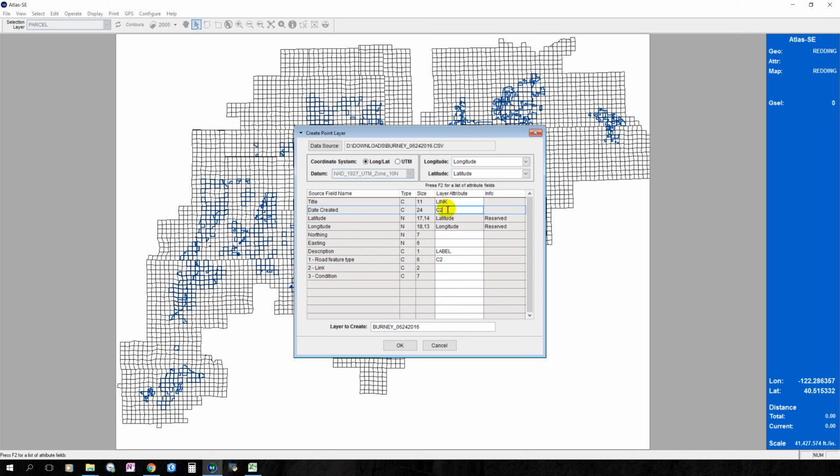Actually, I got this messed up. So this brings up another good point. If you make a mistake here, the easiest thing to do is just highlight the whole thing, hit F2 again, and pick a new field, and then it'll fix itself. In link here, I want to go into the field in this column, hit F2 and pick C3, and condition I want to put into C4. So I hit F2 and pick C4. So at this point, because latitude and longitude are already handled, we're ignoring these two fields.